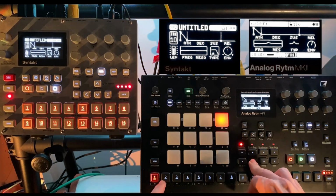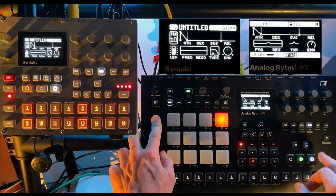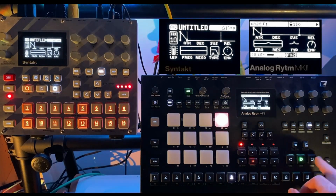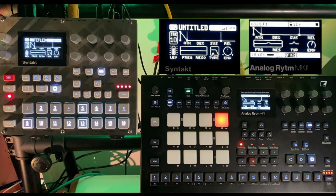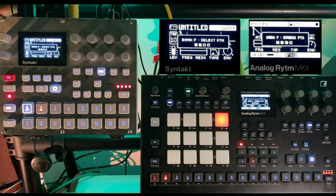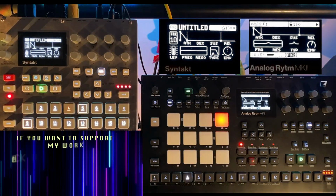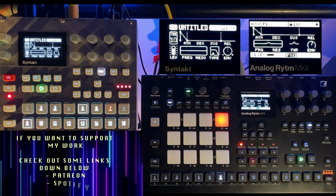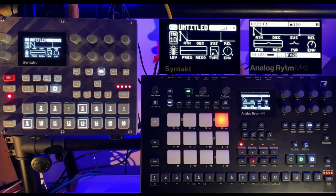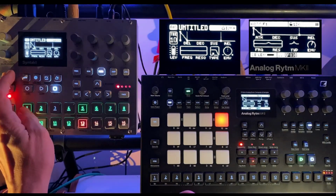So we're going to duplicate the pattern also here. So we copy the pattern, paste pattern. So now this should say hold tight, just once. All right. So now we're both on pattern F2 on the Rhythm and on the Syntakt, and we added the snare that goes like this. And now this is looping, but let's make another one on pattern 3.